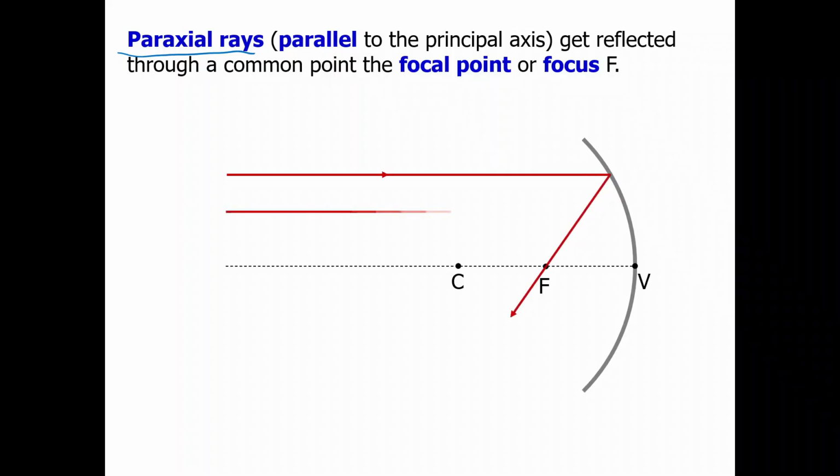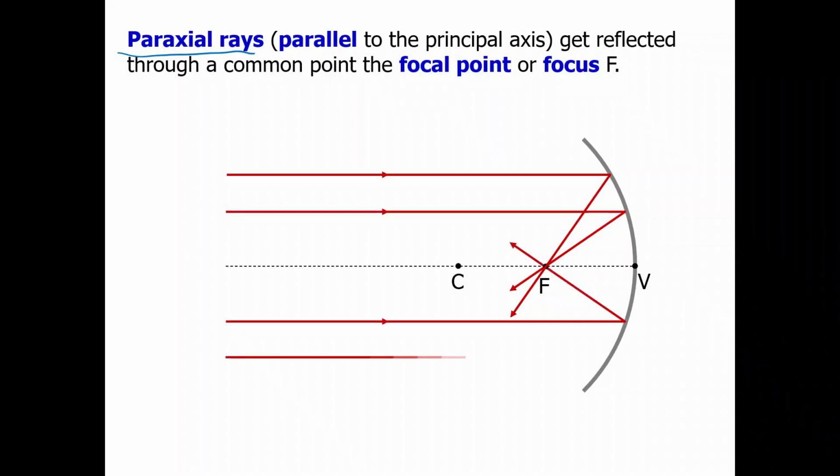So here's an example of a paraxial ray. If you were to take these parallel light rays, they would all pass through the focus F. For example, pick a laser pointer. Laser pointers are really nice because they create that single ray of line. If you were to move that laser pointer, keeping it parallel to our central axis, they would all meet at point F. So that's a way you could experimentally determine the focal point, where those different laser lights would meet.